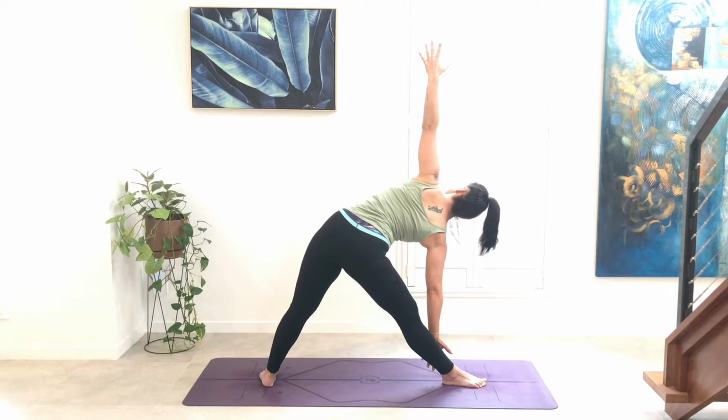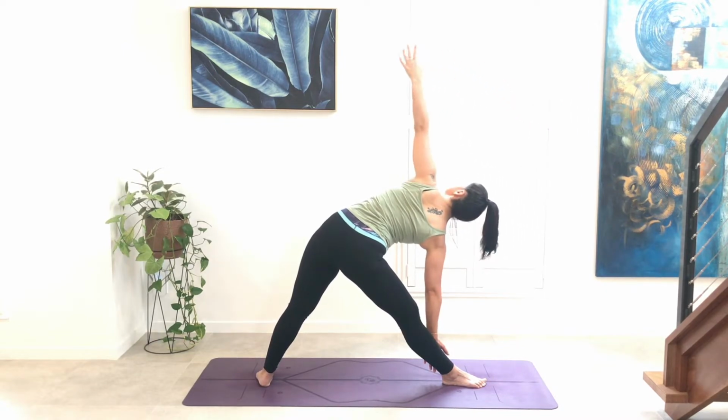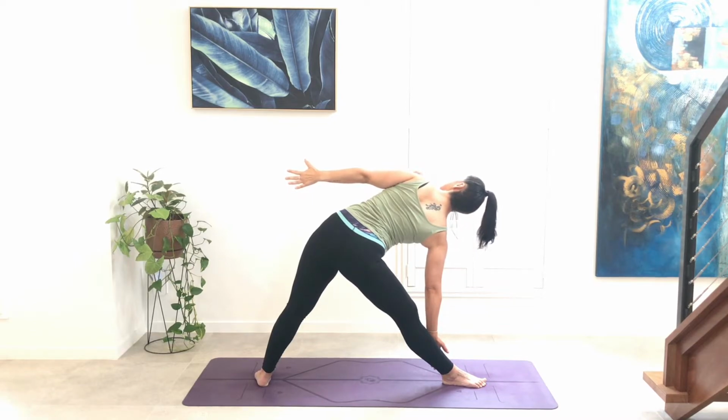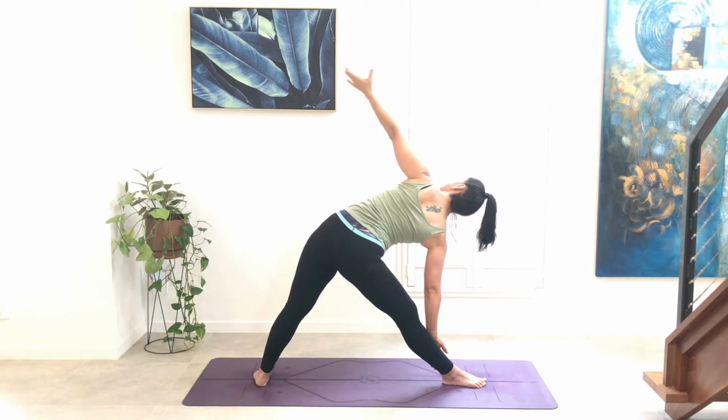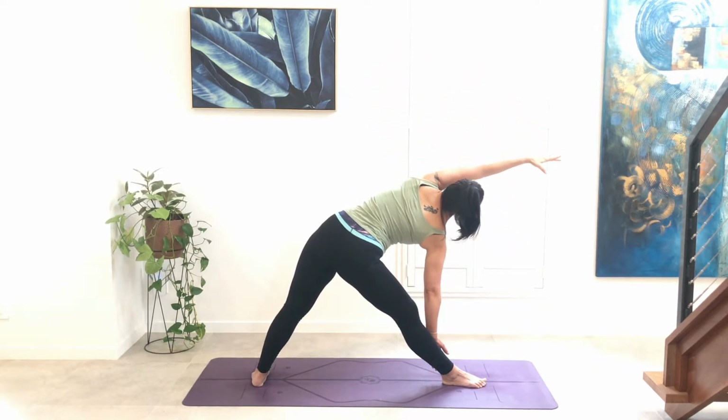Inhale, reach the back arm to the front of the mat. Gaze follows the fingertips. Explore the spaciousness along the side body. Exhale, float the upper arm toward the back of the mat. Gaze follows. Gently rotate the navel to the sky. Repeat this movement with the breath. Focus on elongating the exhale.